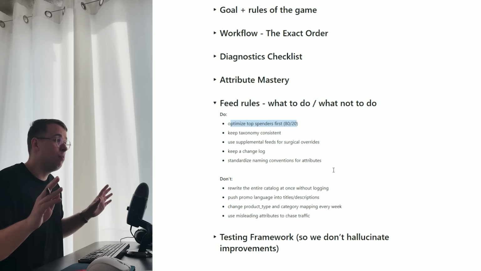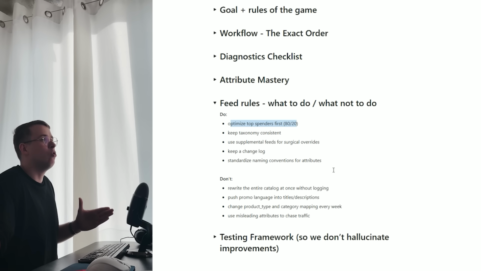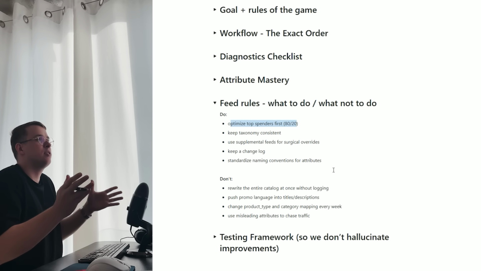Yes, you want to optimize. Yes, you want to improve it, but don't make mini changes all the time, because then you just keep yourself stuck in the learning phase. Death by over optimization, right? It's a real thing. And I see it very often with beginners who think they always have to touch something all the time. And then don't use misleading attributes or certain search terms to chase traffic, right?